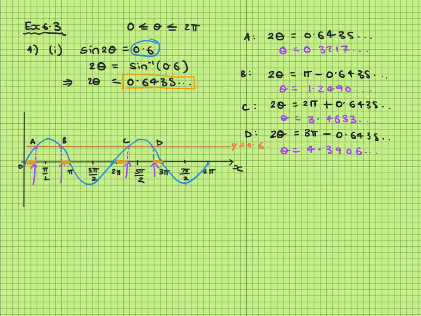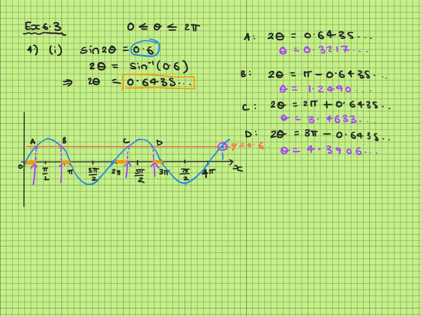Now we know there aren't going to be any more solutions, because if we continued the graph like that to get another intersection, this next intersection, which is over here, is after 4 pi. Just to be clear here, this is a 4 pi. Looks a little bit like 2, but it's not, it's 4 pi. And so any values after that, when you divide by 2, will be larger than 2 pi, so too large.